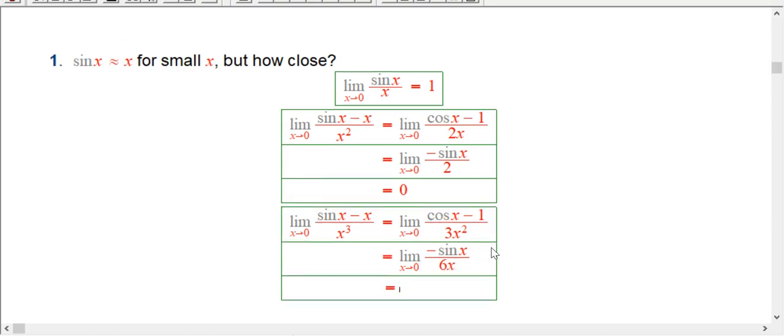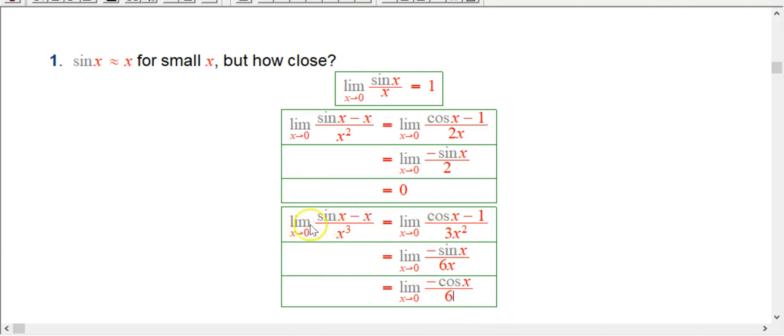Okay, now we're going to use it a third time, because that's still the limit of f over g. Limit of f of x is 0, limit of g of x is equal to 0. Everything's continuous and nice. So that turns into cosine. And finally, we've eroded that x cubed enough that it's going to a constant.